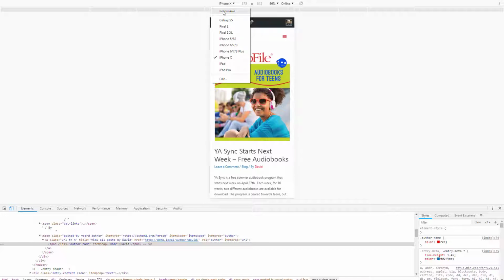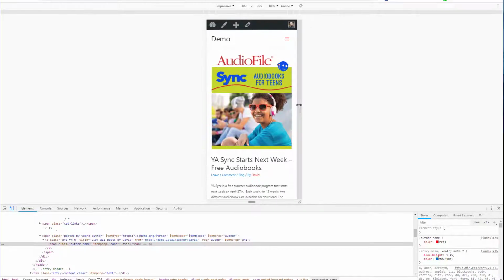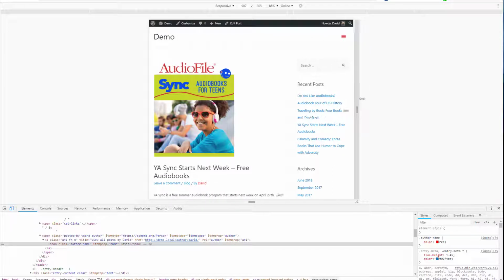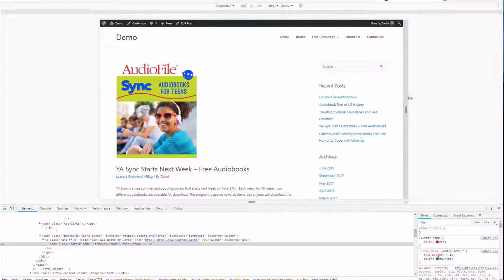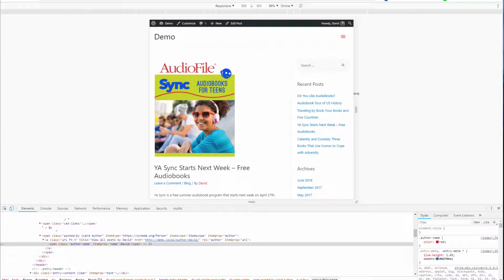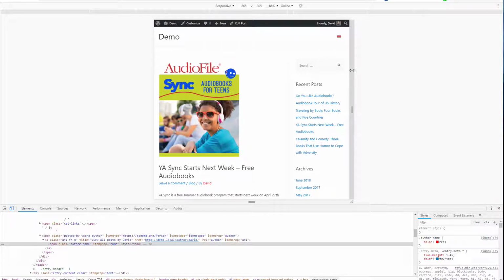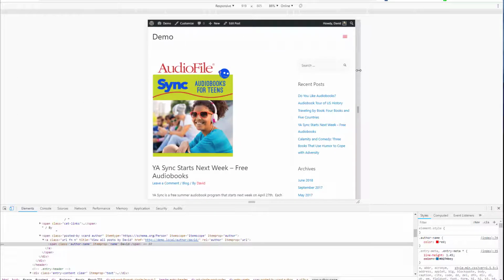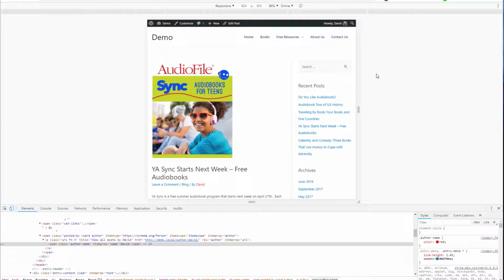Another setting here is just to set it as responsive, and then you can change here, and you see at the top the size. So if you're testing the breakpoints in your style sheets, this is a way you can test that. For example, if you want to see where the menu changes into the hamburger icon, you can see, okay, it's around 920 more or less. So there's the device emulation.